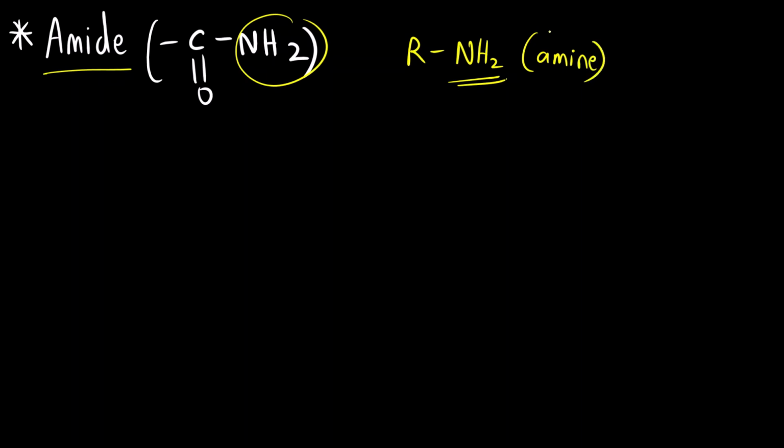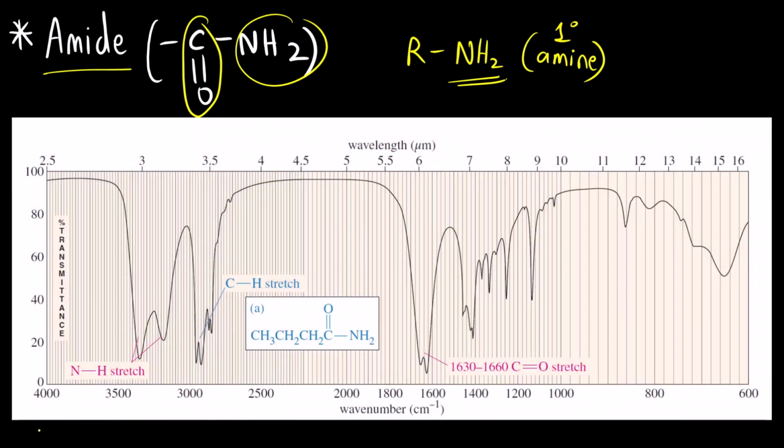This is an amine, right? Primary amine. So here you can see there is one extra carbonyl group. So with the help of this carbonyl group, you can identify. For NH, a primary amine, you can see there is a doublet, that is for two stretching modes of vibration. And there is another peak at around 1660 to 1630. That is for carbonyl group. So you can see both peaks for carbonyl and NH are present.